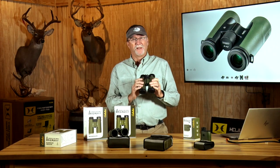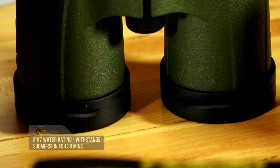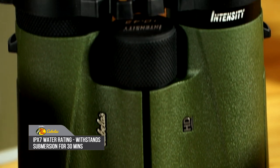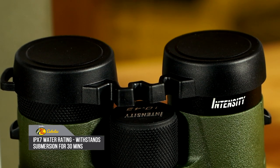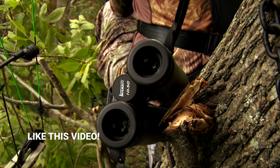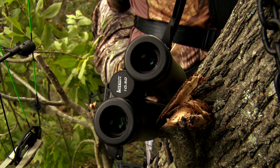You touch them and they've got a great armored feel. They're fog proof. They're able to be submerged for 30 minutes. I don't really know who's going to go 30 minutes into the water with them, but they can withstand that. They also have power capabilities that give you three options depending on which model you buy: 8, 10, and 15 power.